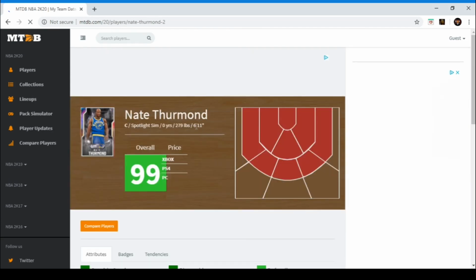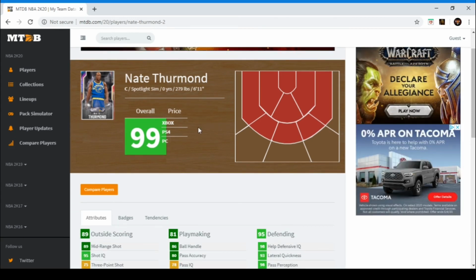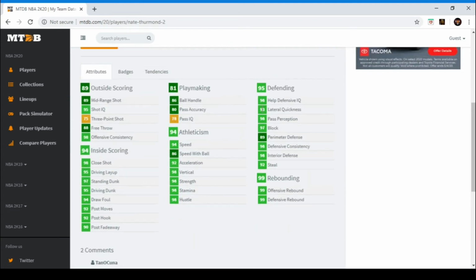Now Nate Thurmond is 6'11", which, personally, I don't mind running a 6'11" center. My starting center is Jack Sigma. So let's just go over his stats. Now he looks phenomenal. Immediately, looking at all the green here and the very little yellow, this card's going to be pretty damn good.